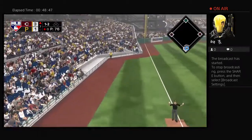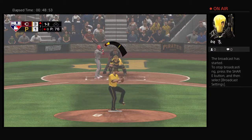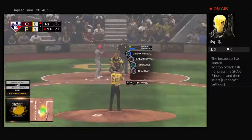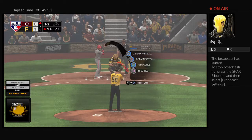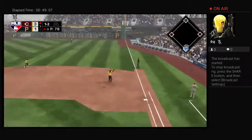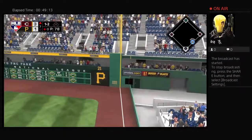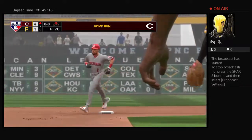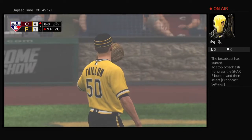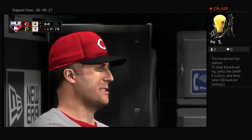Rounded down the third baseline, but this is a foul ball as the count holds steady at 1-2. Again a 1-2. Here's one hit softly down the line in left. Foul. Another 1-2 delivery. Oh my, this ball is crushed. Where will this one end up? And that ball will stay fair, and it's gone. A home run. A solo shot down the line in right. Third home run for him on the year as the Reds have opened up a 4-1 lead.